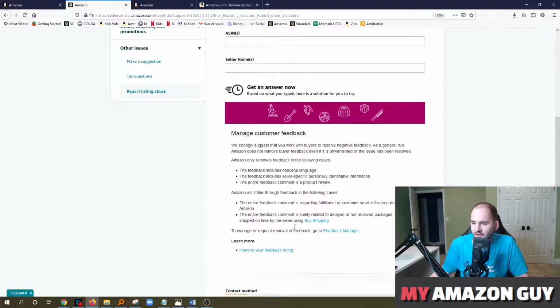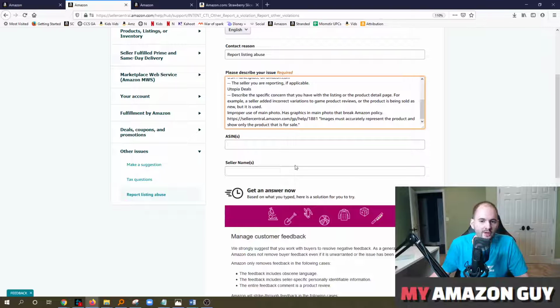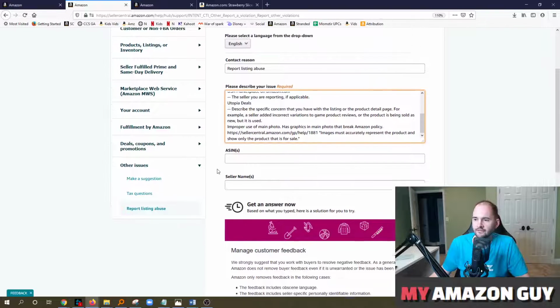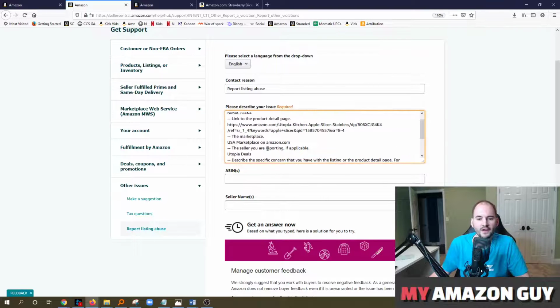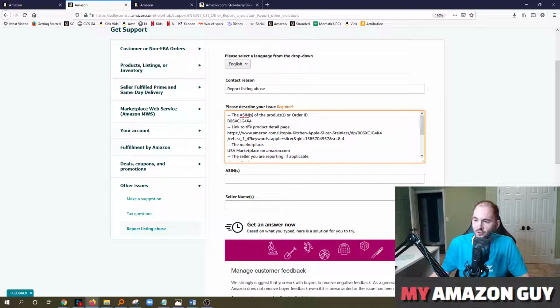And then submit this, and then within 24 hours, you're going to get one of two responses. They're either going to come back and say, we've taken action, or they're going to come back and say, give us more information. And if you get a kind of a robot response like, give us more information, it's because you didn't fill out the template that justified them to take action. So retry it and fill in additional information, and you'll be surprised.